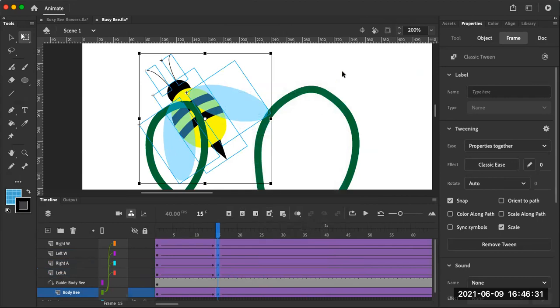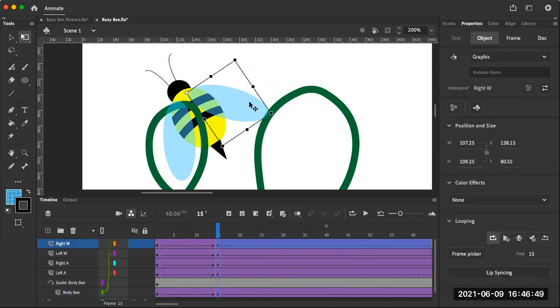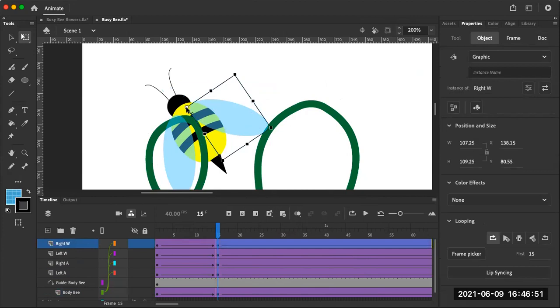Okay, now whatever motion you make on here, Adobe Animate will automatically calculate the time frames, and it will make it look as if it's making a motion. All right, so let's work with the right wing first. Make sure that your pivoting point is on the top of the wing.